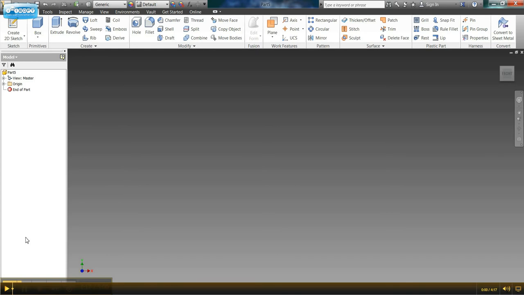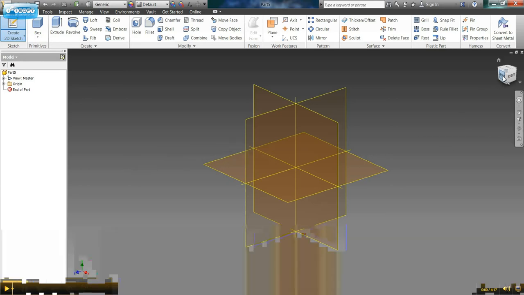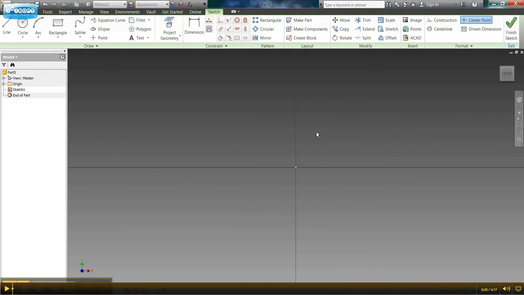And I'm going to start by, you guessed it, creating a 2D sketch of a square. So going up, and we're going to click Create 2D Sketch. Now before I can make my sketch, I have to determine which plane I want to sketch on. I have 3 options: the XY plane, the XZ plane, or the YZ plane. I find that the graphics cube is pretty helpful in this step because I like to sketch my objects from the front view. So I'm just going to come over, select front, and then select my plane.